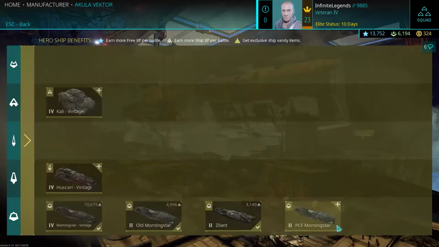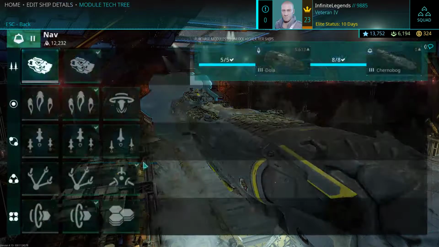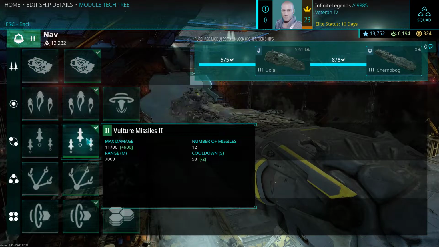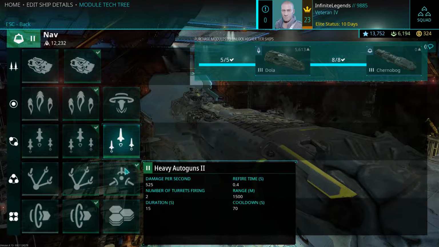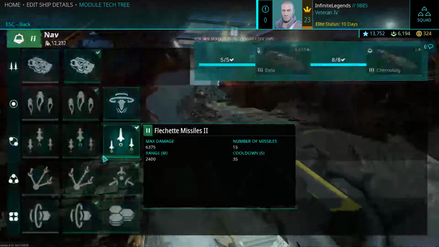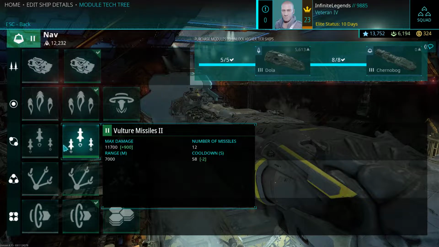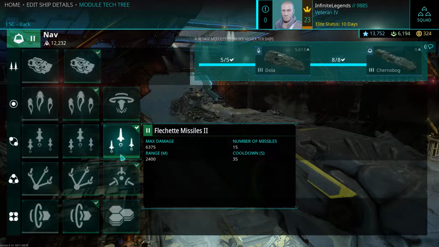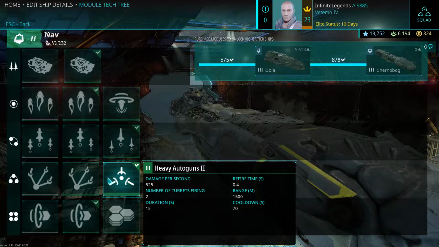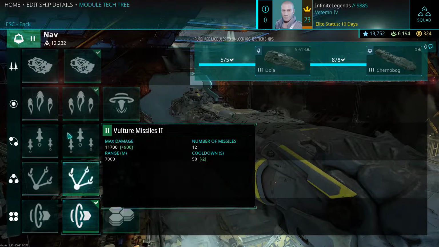I do not actually own the PCF Morningstar, so I have put together the loadout on the nav: repeater guns, plasma broadside, vulture missiles. Actually, you might want to put flechette missiles there, because those are the short range variants that do more damage, are way faster, and have a way shorter cooldown. So the actual damage output of those is better than the vultures. Heavy autoguns, 1.5 kilometers range, get some extra damage out there, and warp jump to get close.